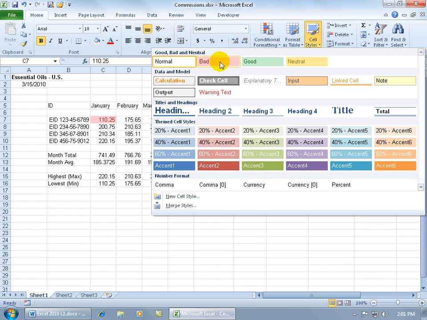So for example, if I come up here and I want to use this style that's named Bad, first of all, let's look at the naming here. Why would they name it Bad? Does that mean that my cell is going to be bad? No. These are just formatting options, and these names are just suggestions on how you may want to use this style. For example, if you had bad cells or low numbers, that would be bad, so use the Bad style. Or if you have high numbers and you want high numbers, then go ahead and use Good and select Good.